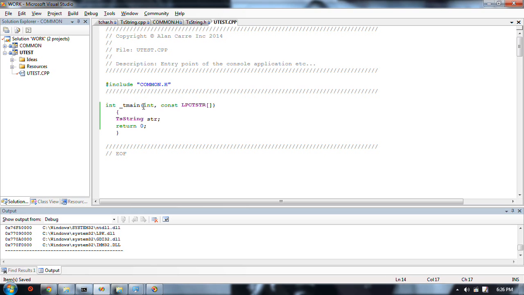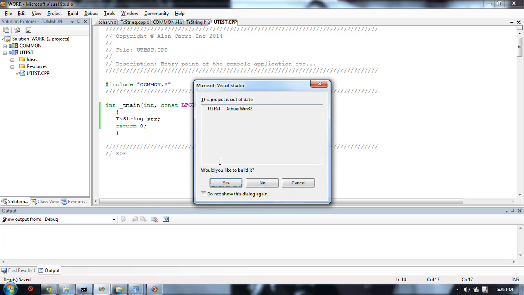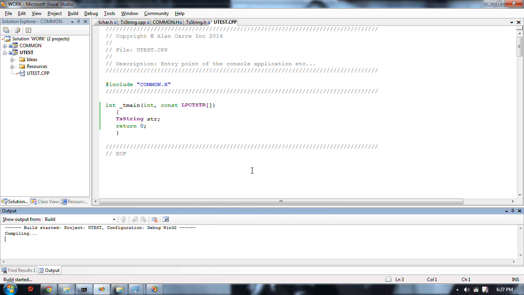First is the void constructor, which is a simple declaration like this. This declares an empty string. Okay. And we can, if we like, step into this constructor.